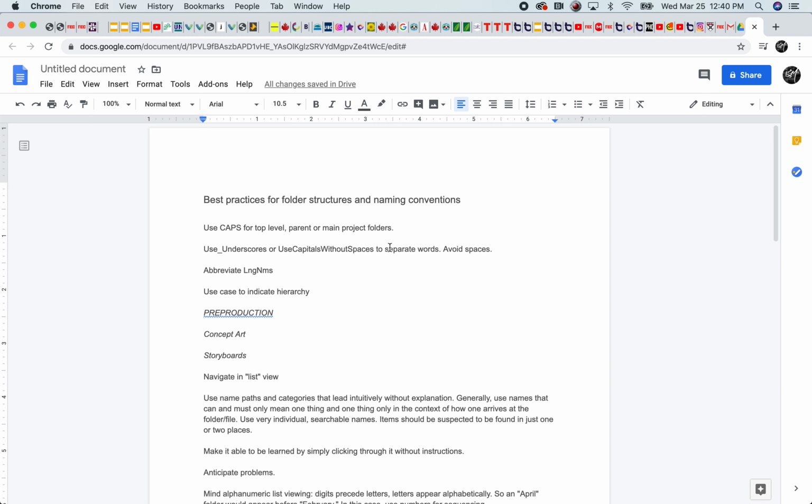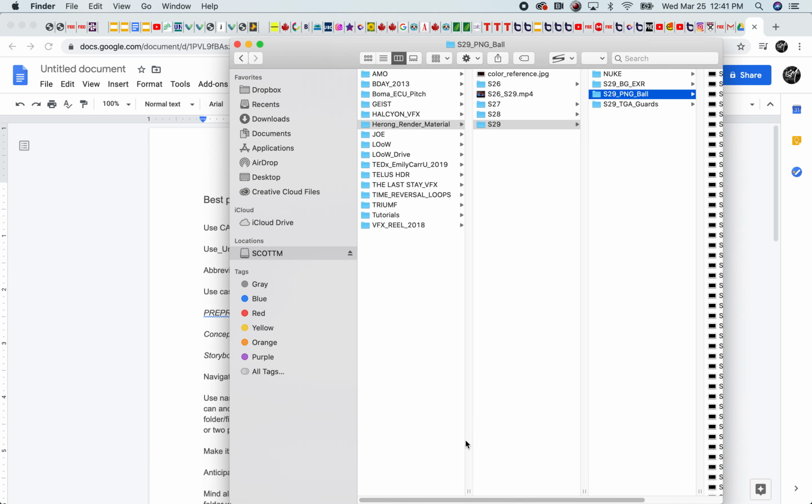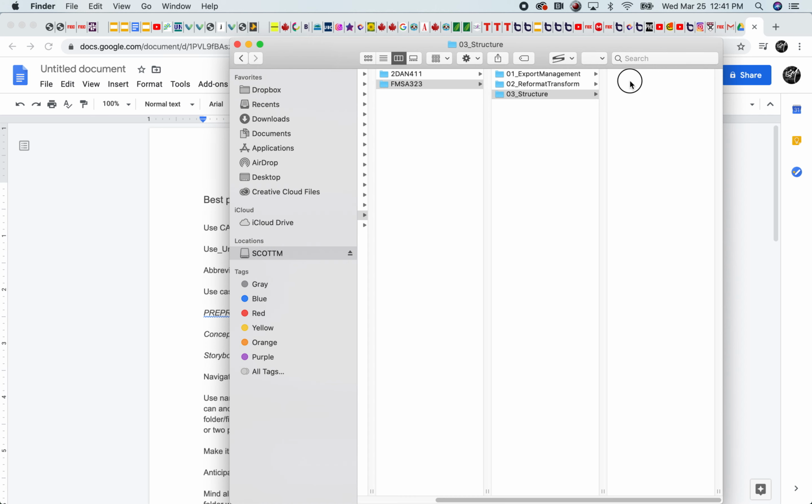I'm going to show you best practices. I'm going to show you what's commonplace, most specifically in visual effects. So let's dive in. These are the notes that I would give you, but I'm just going to walk through them the way I would explain in class, mostly. To get started, you're going to have a project, and I'm just going to stick it in here.